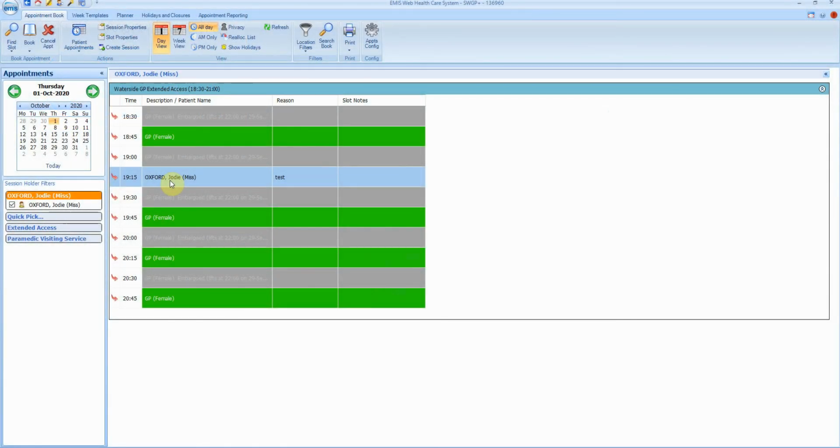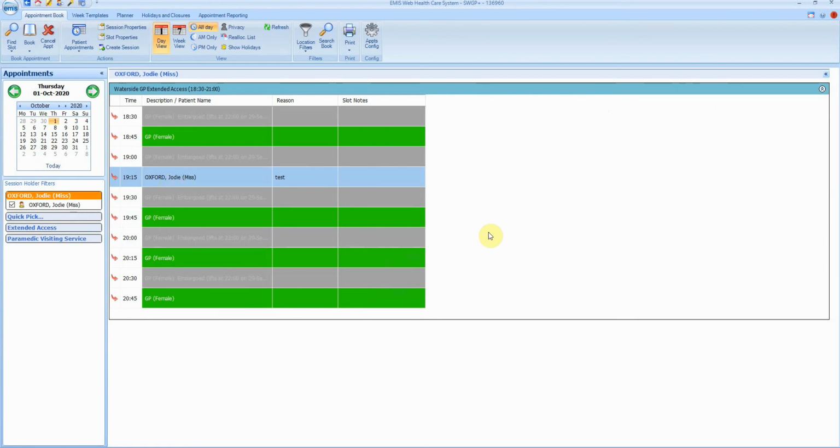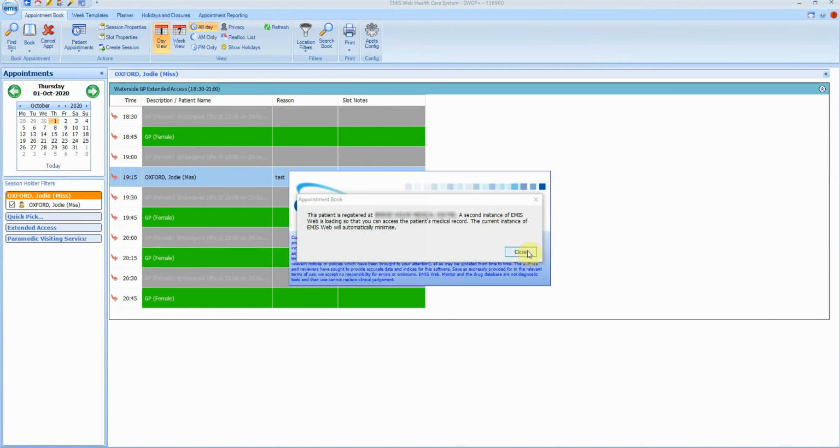Docman Share provides clinicians that work in extended access service with secure view-only access to clinical and administrative documents held in Docman 10 system at the patient's registered GP via link within EMIS without having to log into each practice's Docman 10 portal separately. So as per usual, when you view the patient's record, EMIS opens up into another instance of EMIS but in that patient's registered practice.